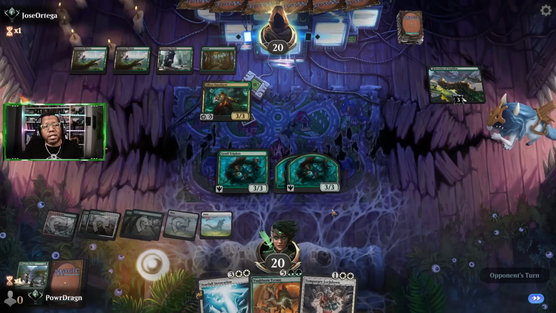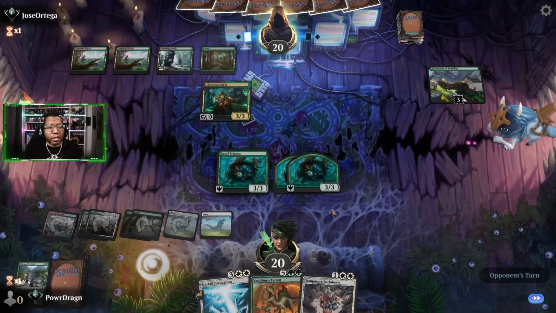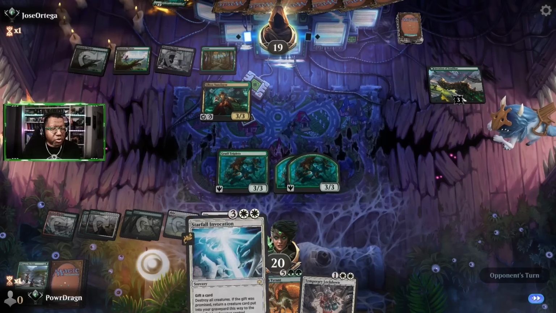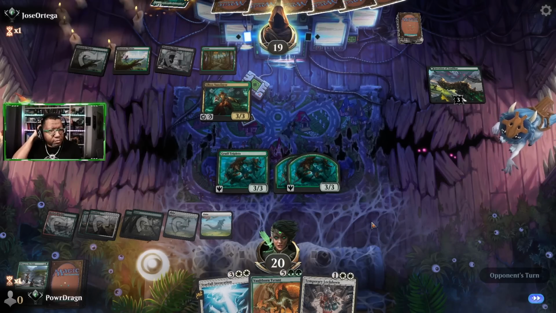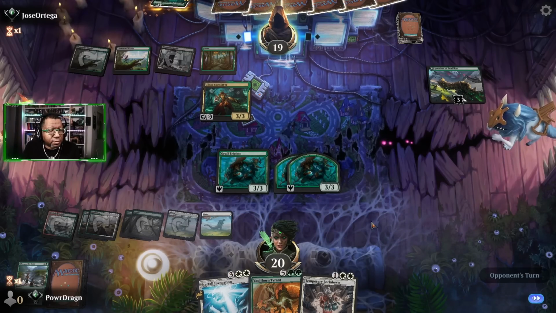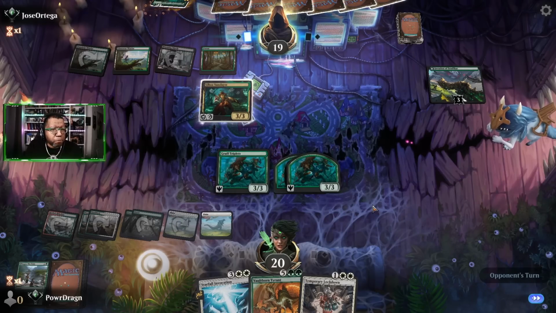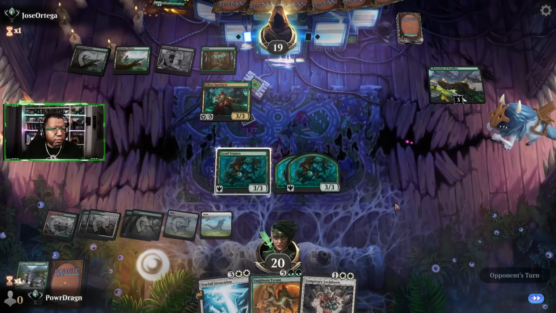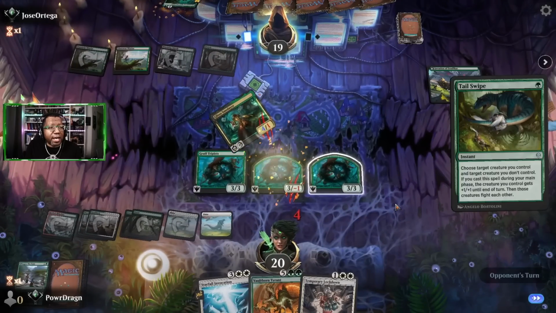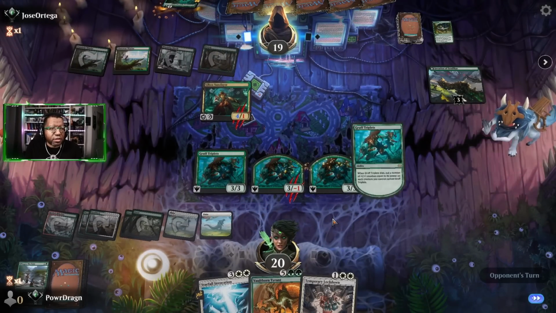Though if they don't, and they decide to play like Shieldred here, then we get to try to have some fun with the Starfall Invocation combo, we'll call it. I don't know if it's really a combo. Hey, they didn't fight one of our other dudes. That's awesome.